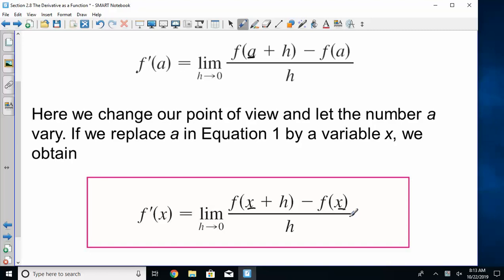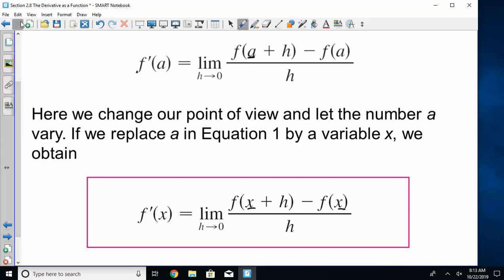But the notation is, when you're going to plug in something, they would use a's a lot of times, but if you were just coming up with the equation, most of the time it's left in terms of x. So in terms of our calculation, it's no different. We're just going to start using x's in place of that a value.